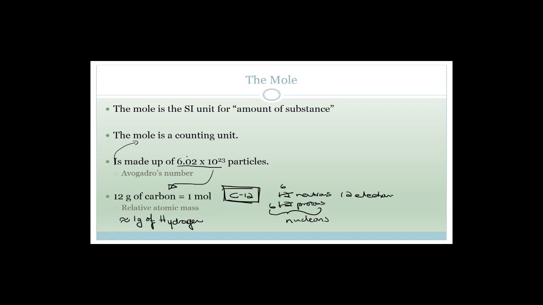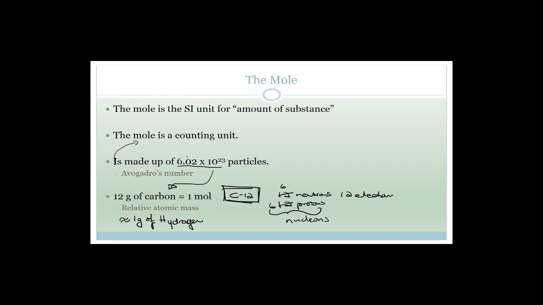Right, so another way for me to explain this to you, which I often say to my students, is this. If you wanted to build a mansion, and your builder comes along and says, how many bricks am I allowed to buy? And you say, a mole of bricks. How many bricks is he allowed to buy? He is allowed to buy 6.02 times 10 to the 23 bricks. If you want to win the lottery and the guy says, how much would you like to win? The idea would be to say a mole, because a mole is 6.02 times 10 to the 23.